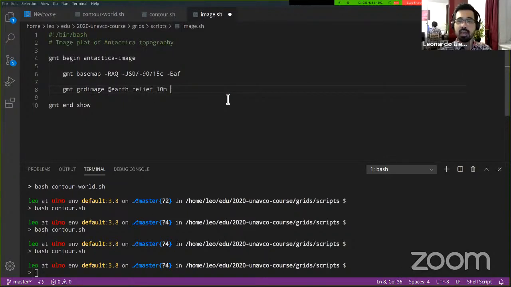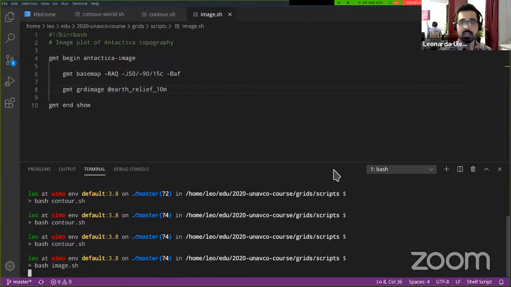And if you already have a netCDF file that's a data set that you want to plot, this is where you would, without the @ symbol, put the name of the file or the path to the file that you want to plot. Right, so let's look at what GMT can do by default. So I'm going to save this and I'm going to run bash image.sh in my terminal.